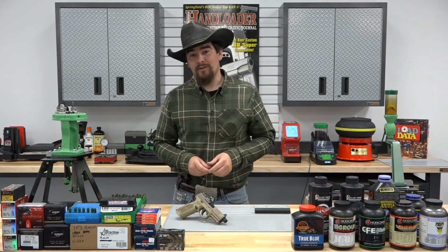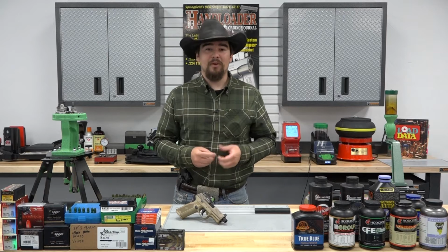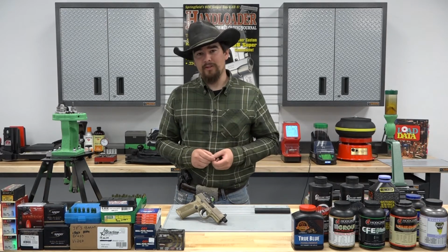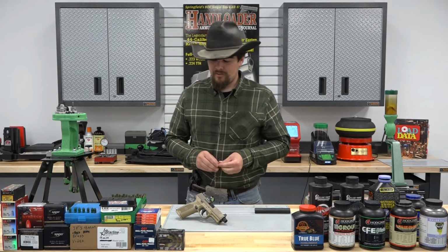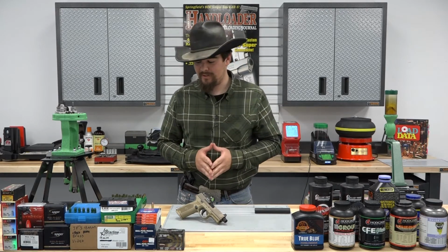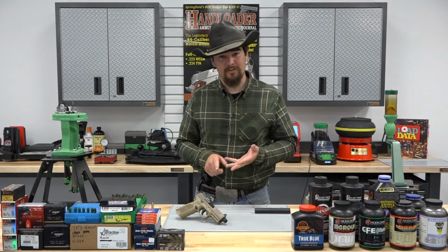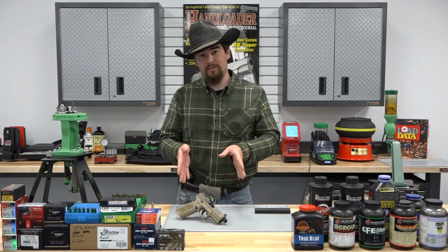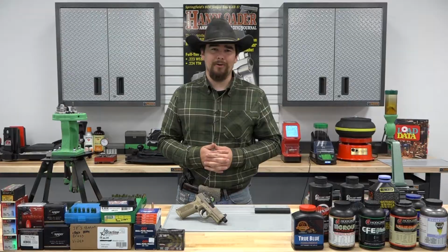As I'm sure you're aware, 9mm Luger is a very popular cartridge. It's been used by militaries around the world for decades, and our own U.S. military recently adopted it as its official sidearm cartridge. So we have a ton of 9mm handgun offerings on the market today. Different shapes, different sizes, different configurations. But today we're going to be looking in depth at this FN509 Tactical. Let's go ahead and take a closer look at the firearm.